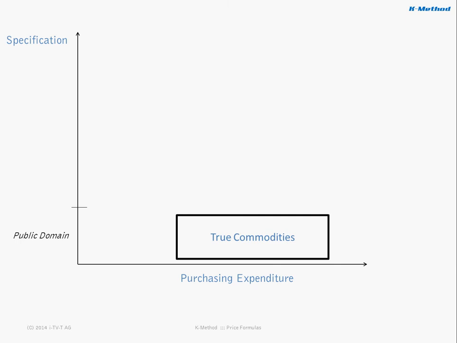In the bottom right corner, we find true commodities, which typically have a high expenditure. This segment is the leverage segment. The market price is driven by demand and supply, and when these two forces are balanced, the prices normally reflect the lowest acceptable margin for suppliers. This segment also reflects somehow that the full capacity of suppliers is used. Hence, when talking about natural commodities like sugar or palm oil, the supply volumes may be volatile, subject to harvests, and therefore also the prices may be volatile.